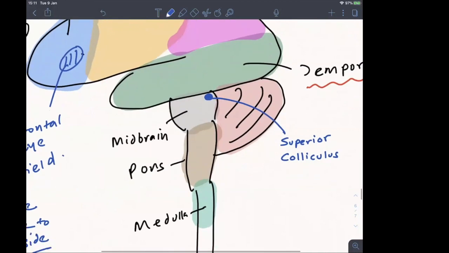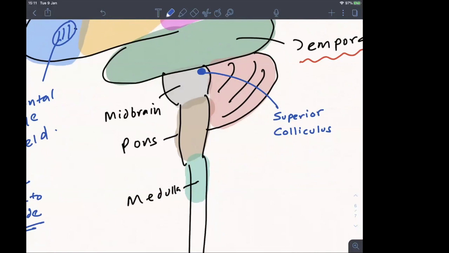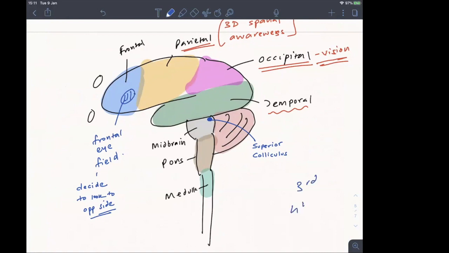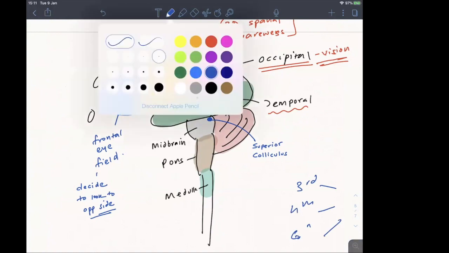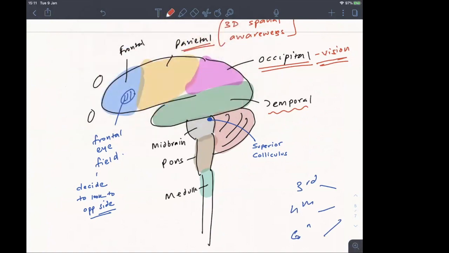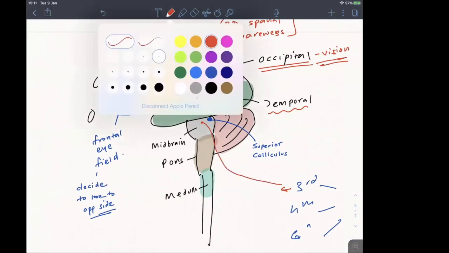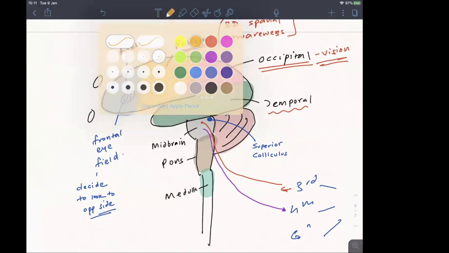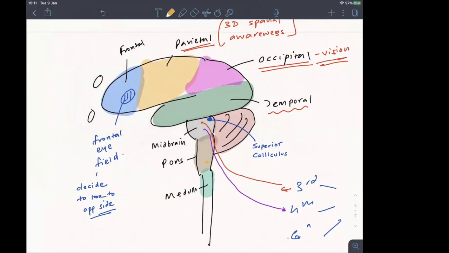And finally, in the brainstem, you have all your cranial nerve nuclei. We already discussed how the third, fourth, and sixth cranial nerves will control the eye movements. But all these cranial nerves will originate from the brainstem. The third cranial nerve will originate from the midbrain. Your fourth cranial nerve will also originate from the midbrain, but a little below. And your sixth cranial nerve will originate from this area in the pons.